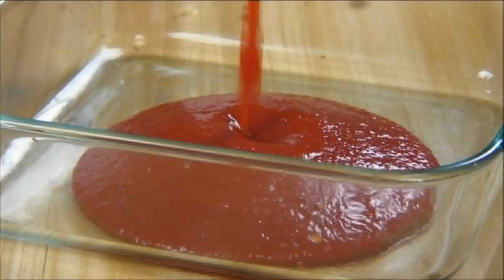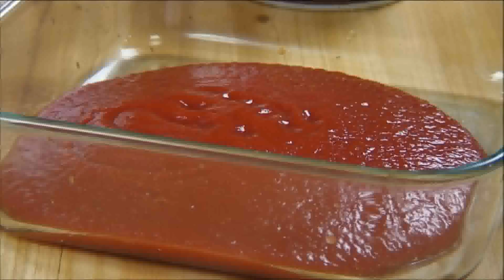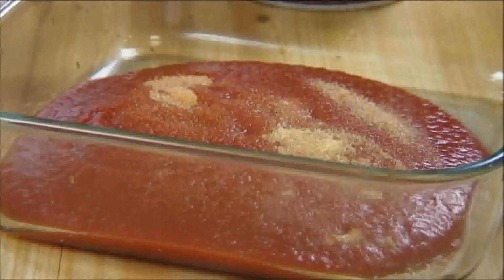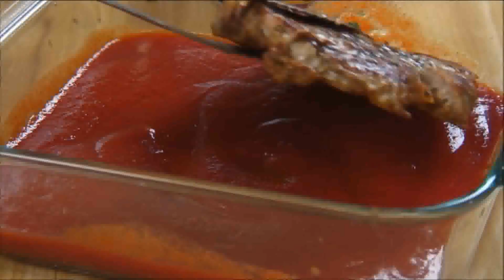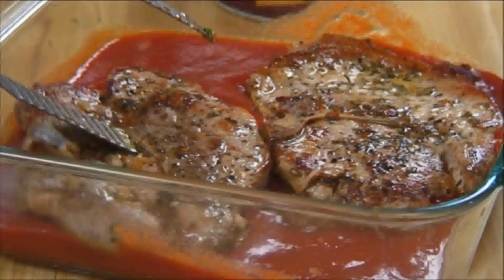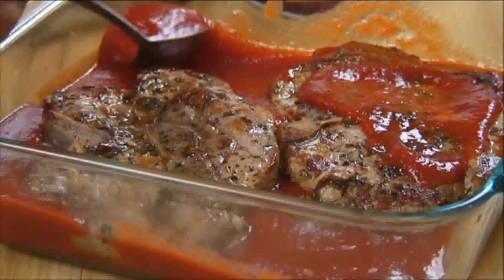a baking dish. You can use just about any type of tomato sauce you wish. Then I'm going to add in the brown sugar and give it a stir until it's nicely combined. Now we're going to place the chops into the tomato sauce. Spoon a nice application of sauce over them.